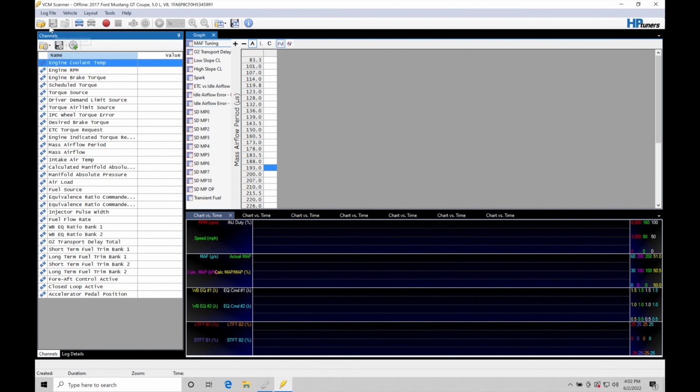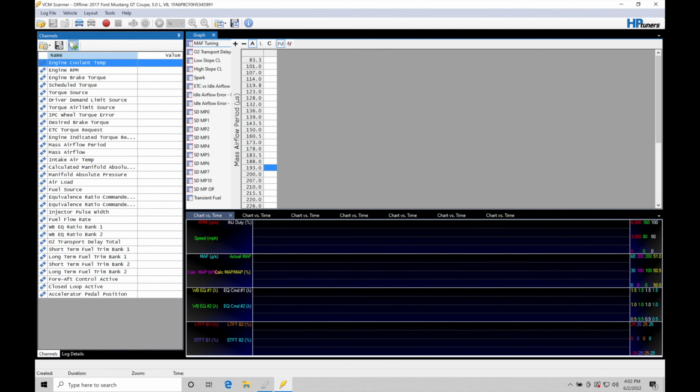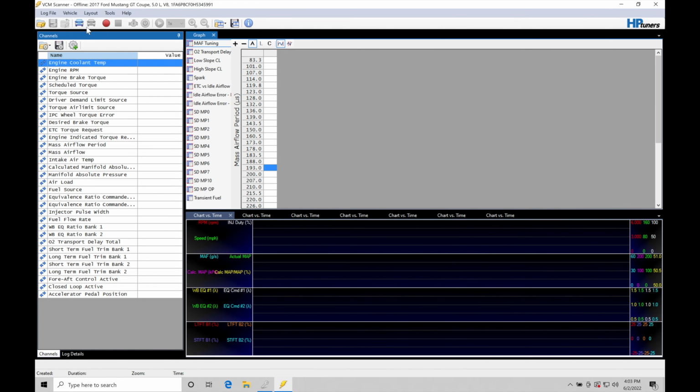So, for example, file open, we can see that's found in our icon. It's also found here for log file, open log file. So we can see the same redundancy here. The icon is just a quick link to that function, speeding up our interface with the software. We don't have to go into the drop-down menu. Sometimes you might have to go to the drop-down menus. Not everything is displayed within your lower icon toolbar, but the majority of what we actually interface with pretty regularly is there. So you'll find the software does have these redundancies.